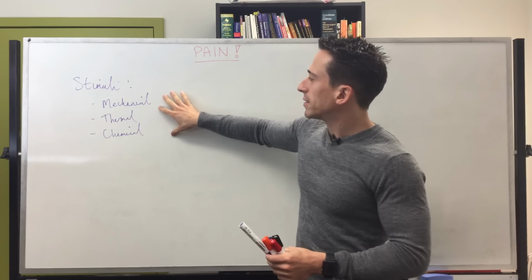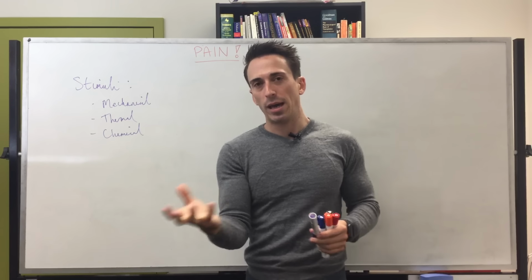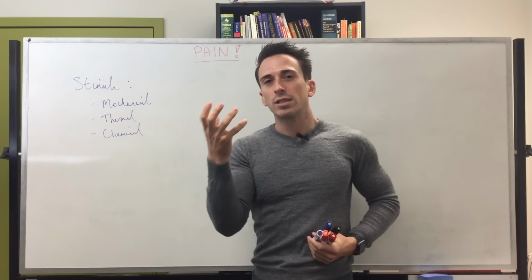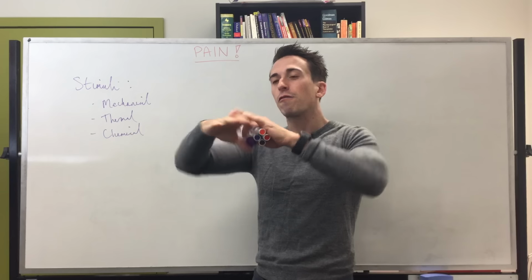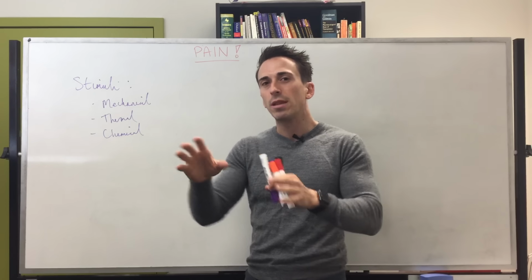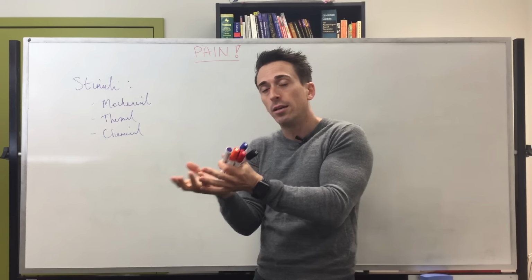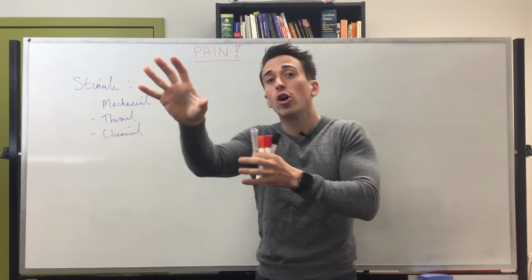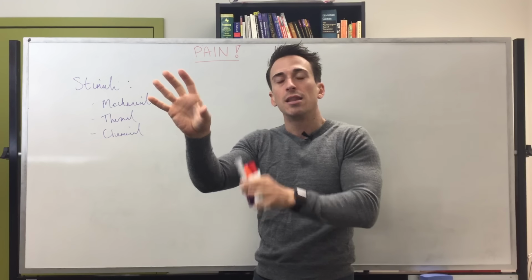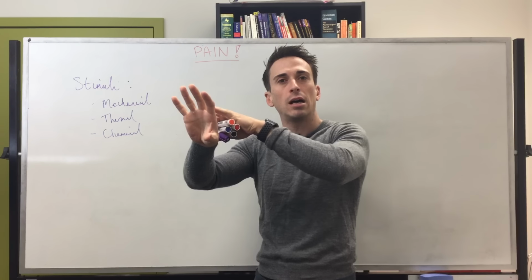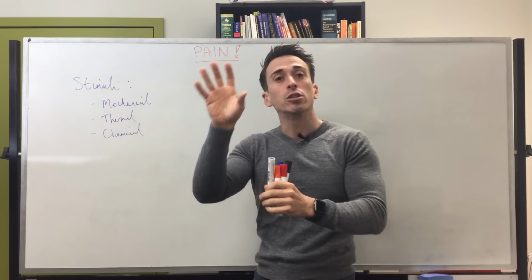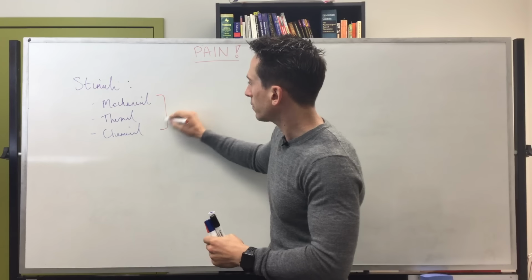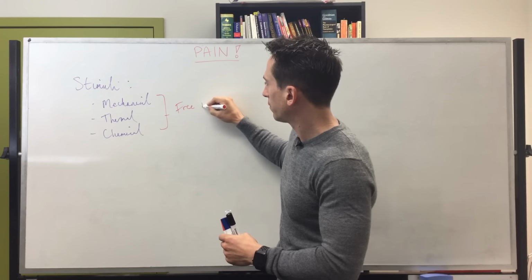Now, what you're going to find is that when we look at receptors for pain, so obviously you need a receptor to pick up a stimulus. For pain, these receptors are free nerve endings. So remember that your nerves are going to be myelinated. What you're going to find for pain is that the receptors are free nerve endings and they're unmyelinated. They're not encapsulated with certain types of connective tissue. They are just free nerve endings. So we can say free nerve endings.